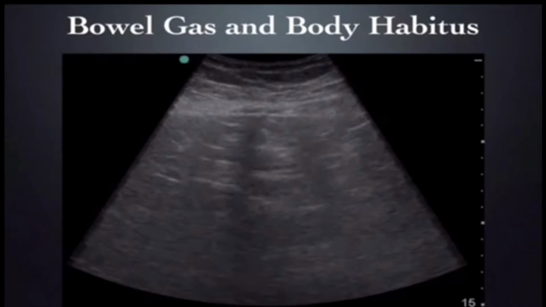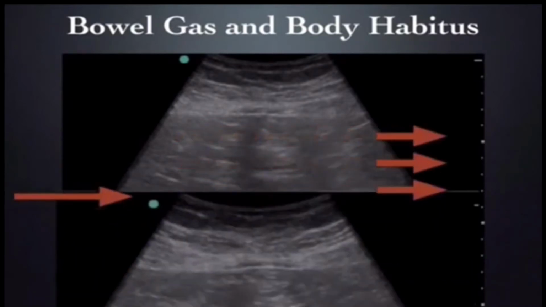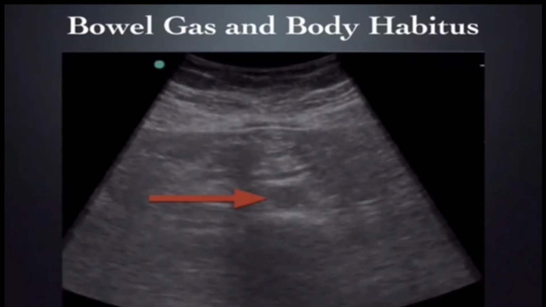Bowel gas and body habitus are major limiting factors when it comes to ultrasound of the abdomen, and in particular, the abdominal aorta. Now you can see here that this image is greatly impeded by some overlying fatty tissue, and then of course bowel gas down below. Now there's several areas here that I can imagine looks like the aorta, but obviously you can't tell definitively. But when you apply some pressure to this image and you squeeze the bowel gas off to the sides, you'll see the anterior cortex of the vertebral body, shadow behind it, and there's the abdominal aorta appearing as this gas displaces off to the sides.